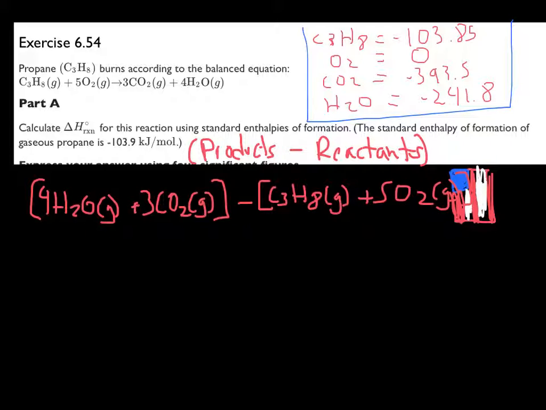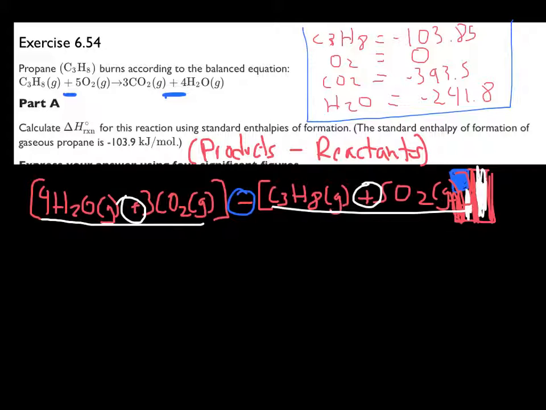Now I just want to make sure you guys emphasize this. This value right here and here, that's the product and the reactants. That plus sign stays positive, and that stays positive. That doesn't get changed because right here, it's positive and positive. The only thing that gets changed, like that negative value, only comes in because we're doing products subtracted from reactants. Oops, that wasn't supposed to do that. Now let's go on with this.